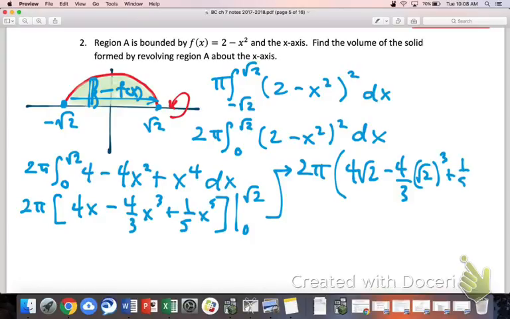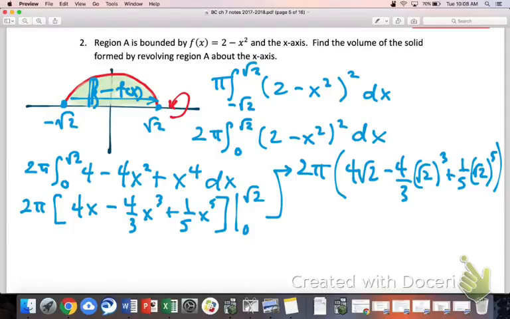plus 1/5. I'm probably going off the other side, aren't I? Yep. Root 2 to the 5th. Sorry. There we go. I said it at least. And if you watch the video, it's on there. Yeah, so really in a free response scenario, this is as far as you need to go.